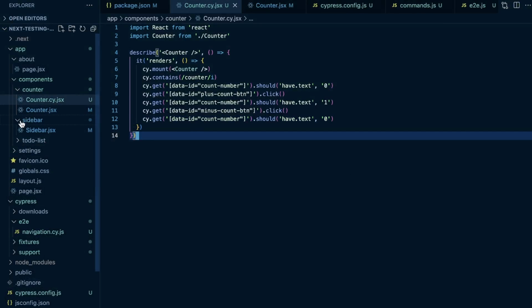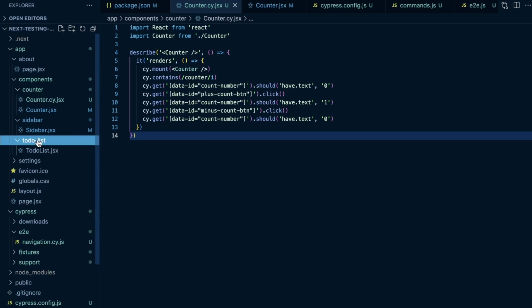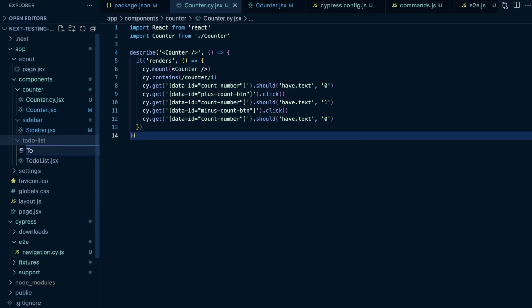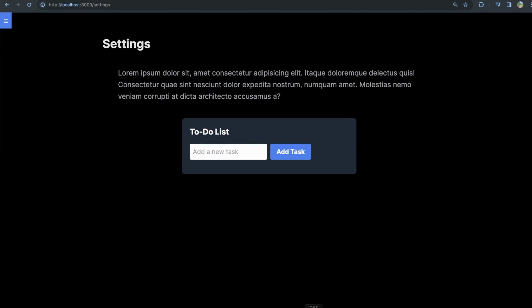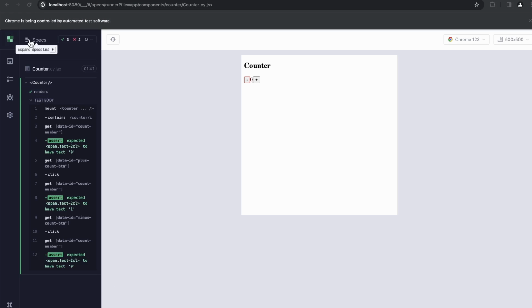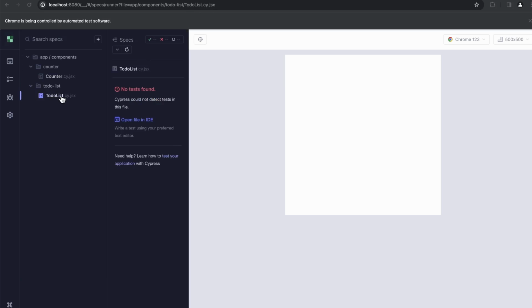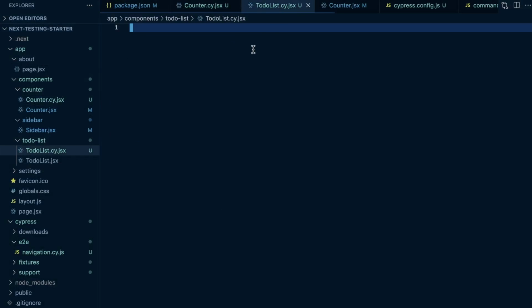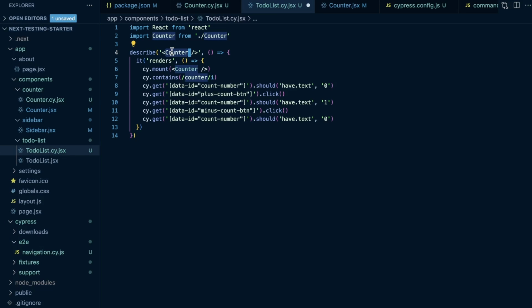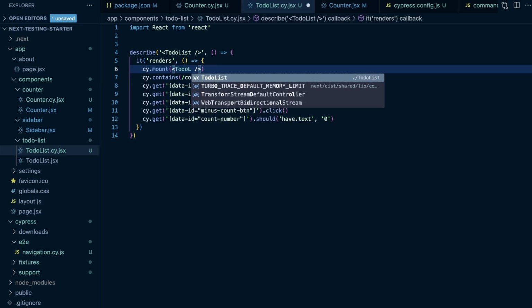Let's go ahead and instead of having that test runner create this test, within to-do list, let's create to-do list.cy.jsx. And since we had the file extension of .cy.jsx, that is going to allow us to see this within our test runner here. So if I open up specs here, we see I now have to-do list, but we have no tests within it yet. So let's copy our counter tests here, paste them in here, but now this should be to-do list, and then we should import to-do list here. So we want to mount our to-do list component instead of our counter component.